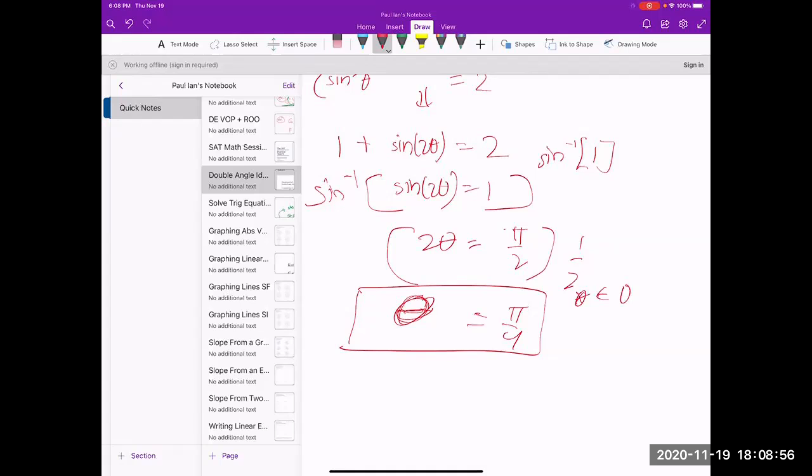Like if theta is from 0 to 4 pi. If this is from 0 to 2 pi, you just add 2 pi to it, right? So how would I add 2 pi? I would add plus this guy, 2 pi n. You don't actually have to, you just add 2 pi like that.